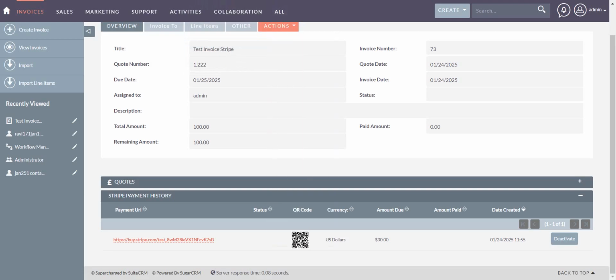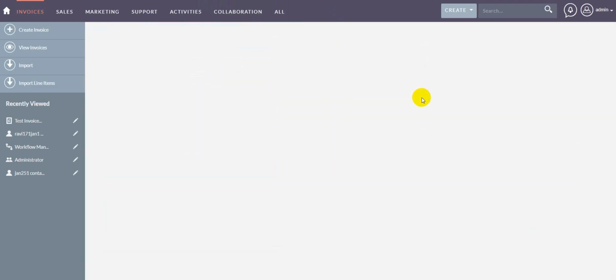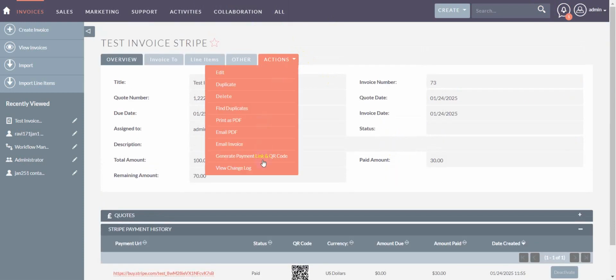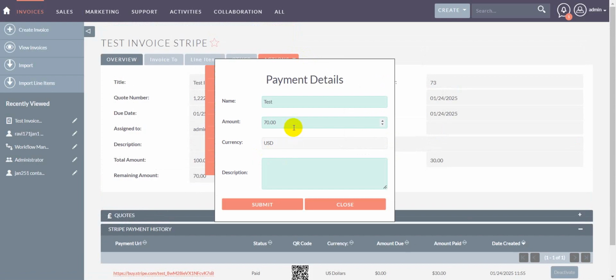I'll just refresh. So here it says paid, and also we have a notification that the amount has been paid for 73 invoice $30. Now the link is deactivated. If I try to create further links, it will say that the remaining amount is 70. From that only I can create.